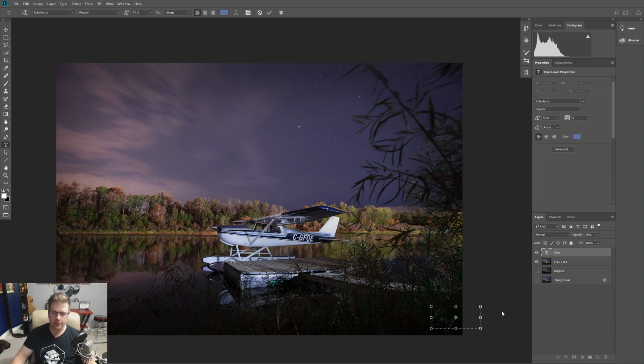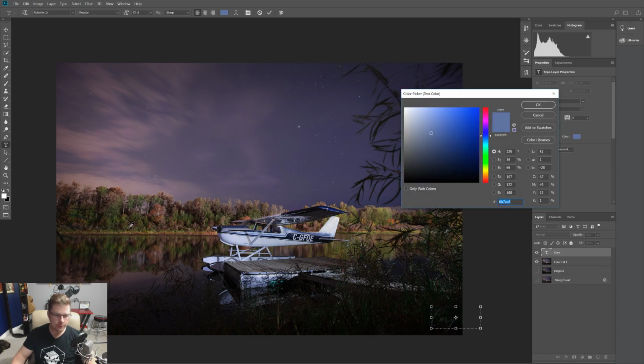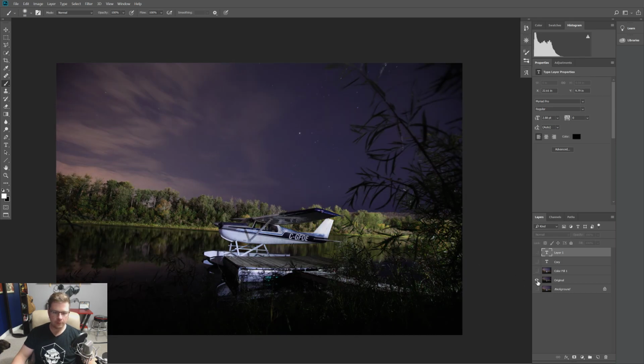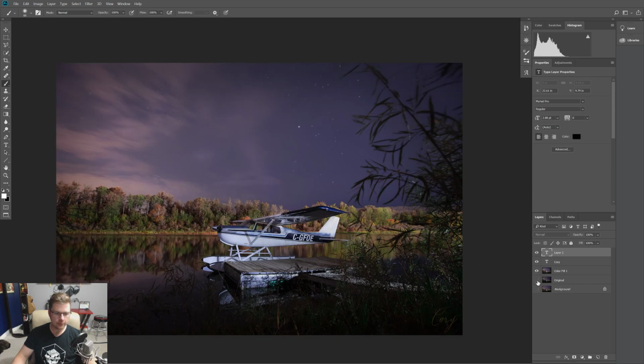Just because then it matches part of my color palette. Actually, let's just try one of these oranges just to see. Orange. I like that. Let's do that. So we're going to make it a little more orange. Yeah, I like that. Okay, so before, after, is it better? Is it worse? Do you like it?